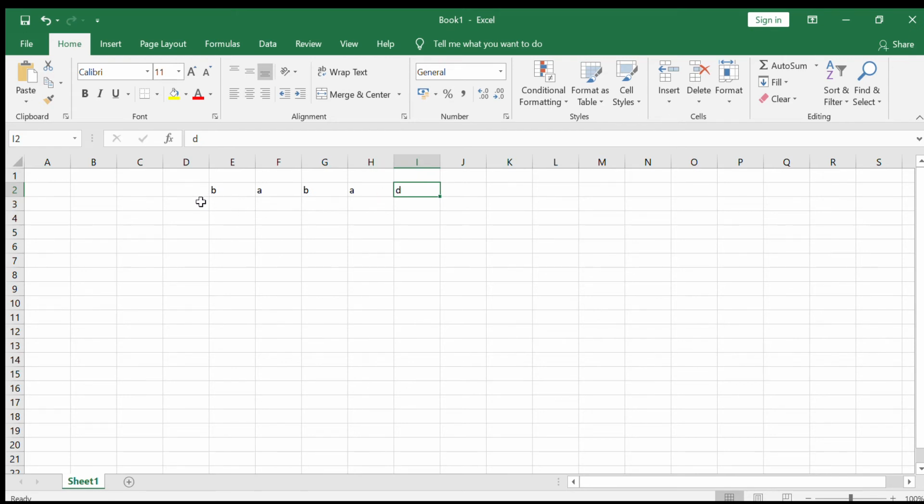When I start my execution, I will be at the first character of the string, and I will check if on the left hand side and on the right hand side the characters are matching, then that will be a palindromic substring. In this case nothing is matching, so the largest palindrome that I can get from B is 1. Now I move to the second step. I reached A, so I'll check the left side of A and the right side of A. Since these two characters are matching, the biggest length of palindromic substring that we get in this string is of size 3.